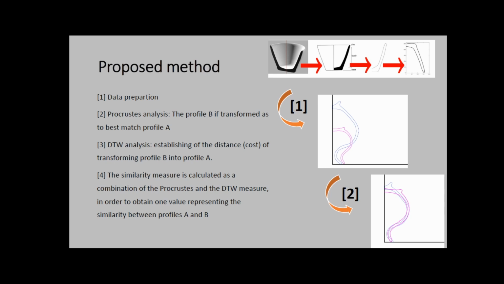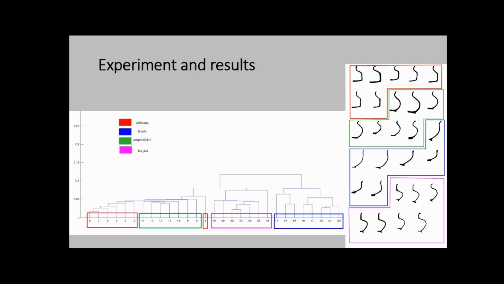And in the second step, we use the dynamic time warping method to actually calculate the distance between the profiles that have been best matched in a general way. This is the result, and we can get different types of classification this way. We can have a more robust one. We can have a classification that's oriented more towards very subtle features of the pots.